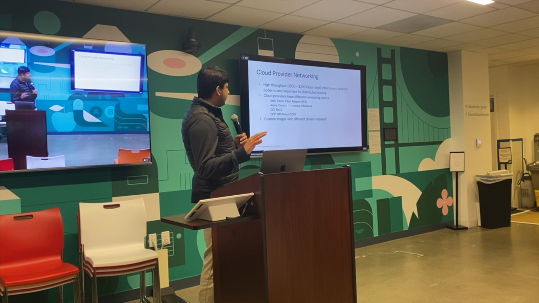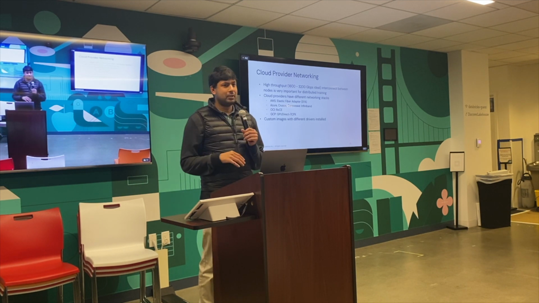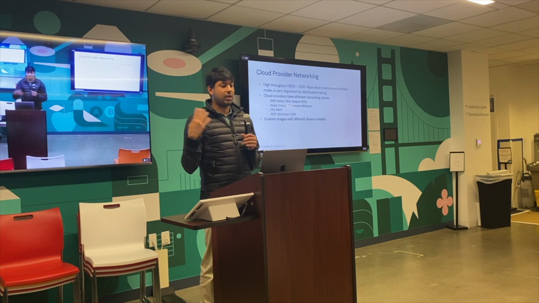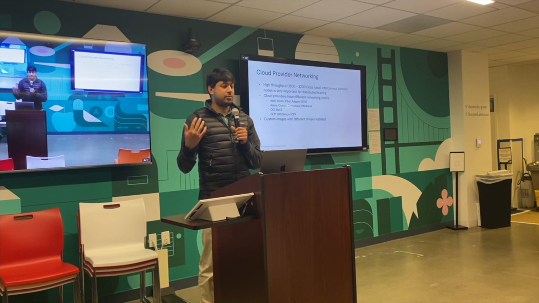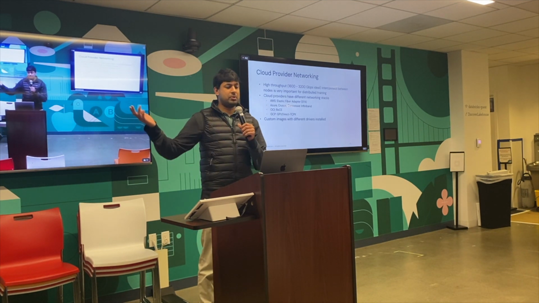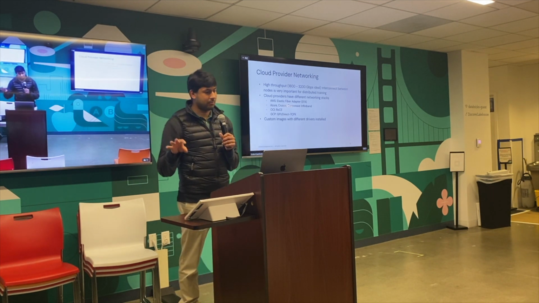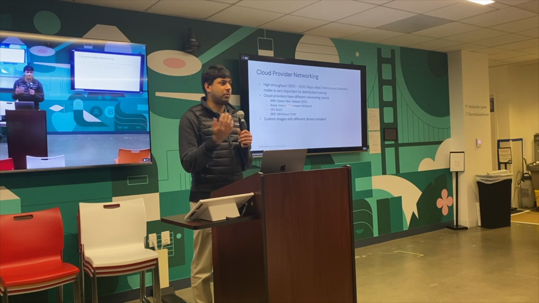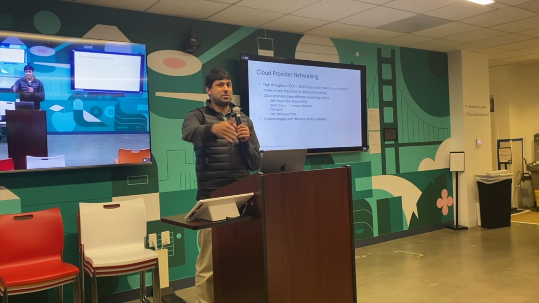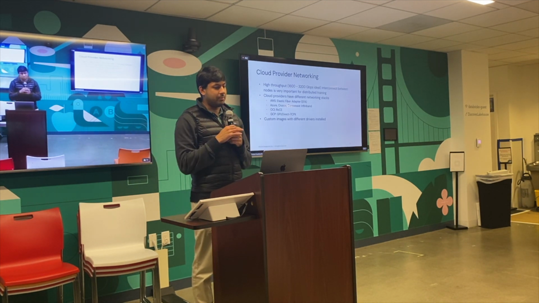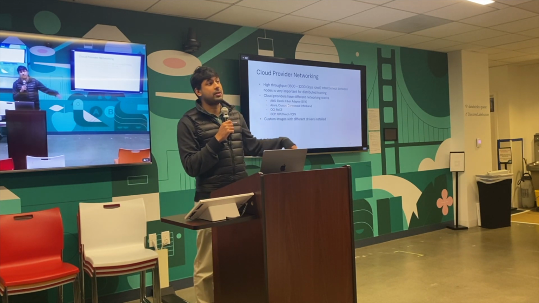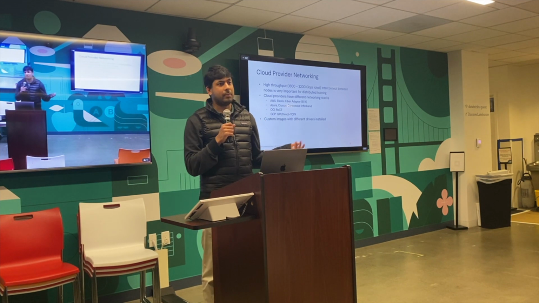And cloud providers all have very different networking stacks. So AWS has Elastic Fabric Adapter, EFA. Azure, Crusoe, and CoreWeave all have InfiniBand. OCI has RoCE. GCP has this GPUDirect-TCPX thing that they created. So in order to abstract all of these things away from users, because we don't want users to have to deal with the networking devices and drivers for different clouds, we basically just have a bunch of custom images with different drivers installed that are automatically used by the users, so that they don't have to worry about these networking details.